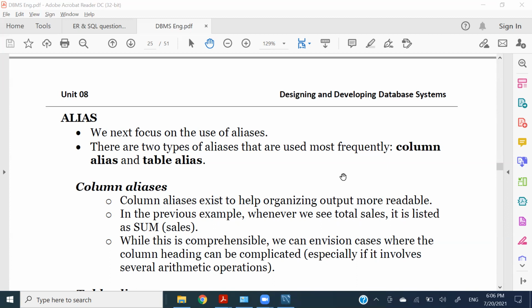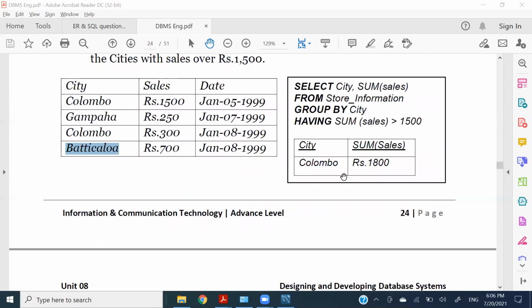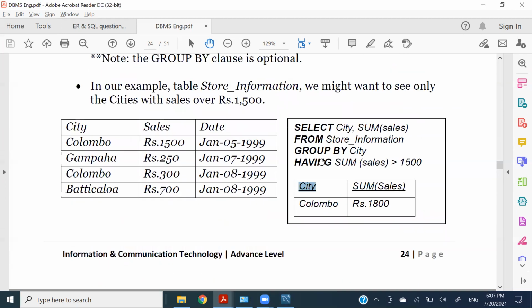You will see there will be a lot of requirements when we are doing the joins to use the table name here and there in the query, right? And again, if you think about these outputs, in the outputs from the earlier example, instead of sum sales, if we can show total sales there, that is going to be a good one. Or instead of city, if we want to show another name, like stores, right, you have to use these aliases, right?